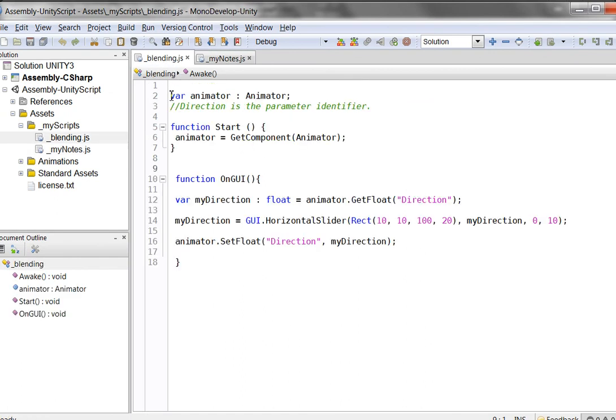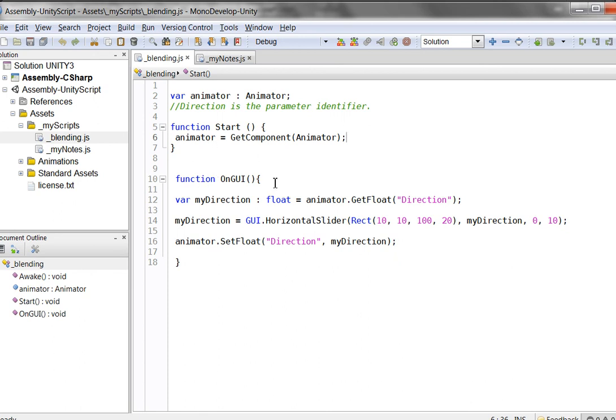What I need to do is, as before, set up an animator, which is a class in Unity 3D, and I'm going to call that my own name. I'm going to call it lowercase animator. Now, under function start, I need this line of code here, a get component code. And the reason why I need it is because I found if I don't use it, this doesn't work. I wish I could give you a better explanation, but that's the only thing that I could find.